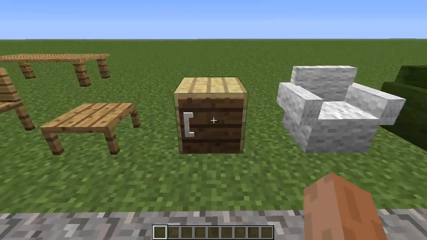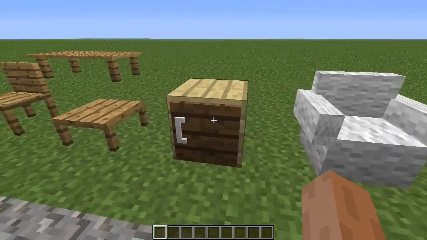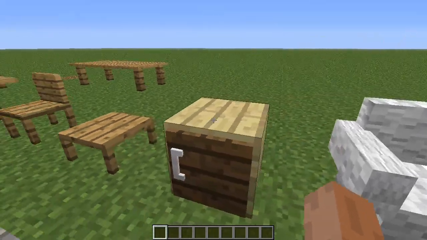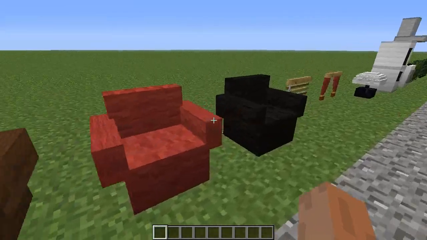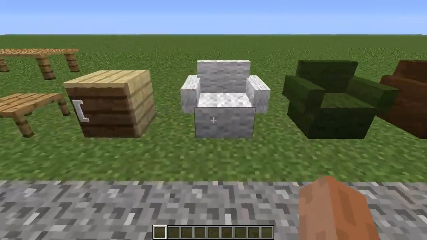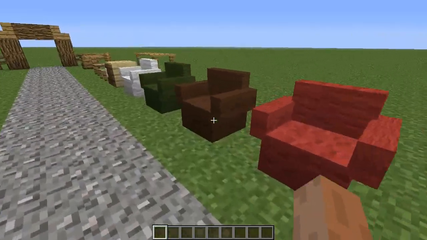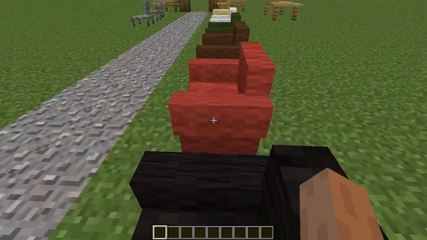Next we have the cabinet, and again, this is just another decorative storage area. You open it up, you got a nice 5x3 grid to store your items in, and this would usually be used in a kitchen. Here we have the couches, and these come in five colours: white, green, brown, red and black. So again, if you right click it, you can sit in it. You can sit in all of them.